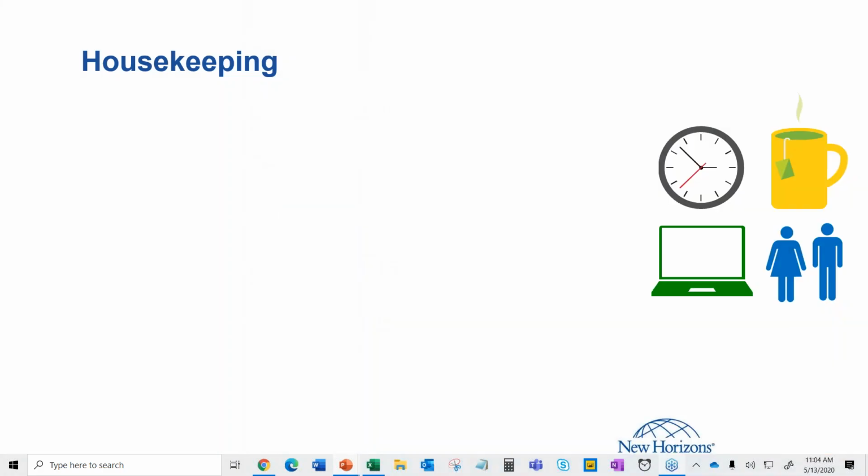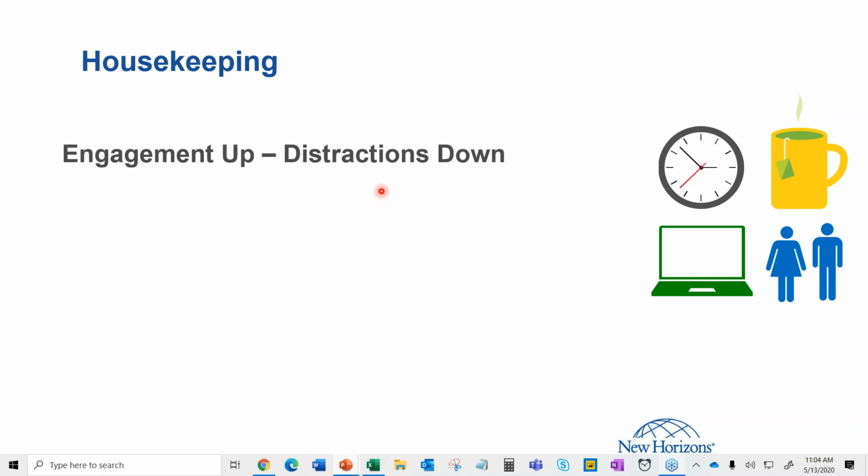Just a couple of minor housekeeping guidelines. Hey, it's only an hour, and I'm going to go through the materials at a good pace. But it is only an hour, and I got a lot of materials. So I'm going to ask if you try really hard to keep your distractions down. Push that cell phone out of the way. Those emails will be there for you right after class, I guarantee it.